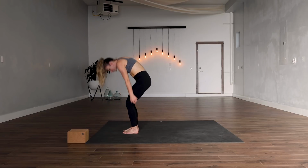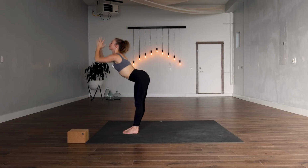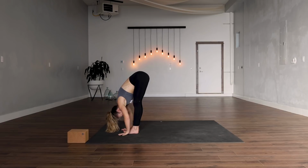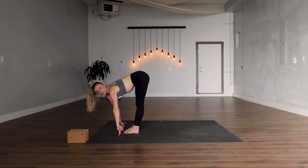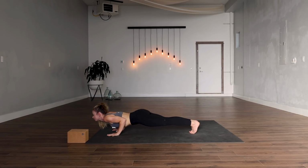In-breath to rise, come all the way through, standing palms touch. Heart opens. Exhale, bring it all the way down. Find your fold. Inhale to halfway lift, lengthen the spine. On your exhale, fold, plant hands, hop back, elbows bent, chaturanga.